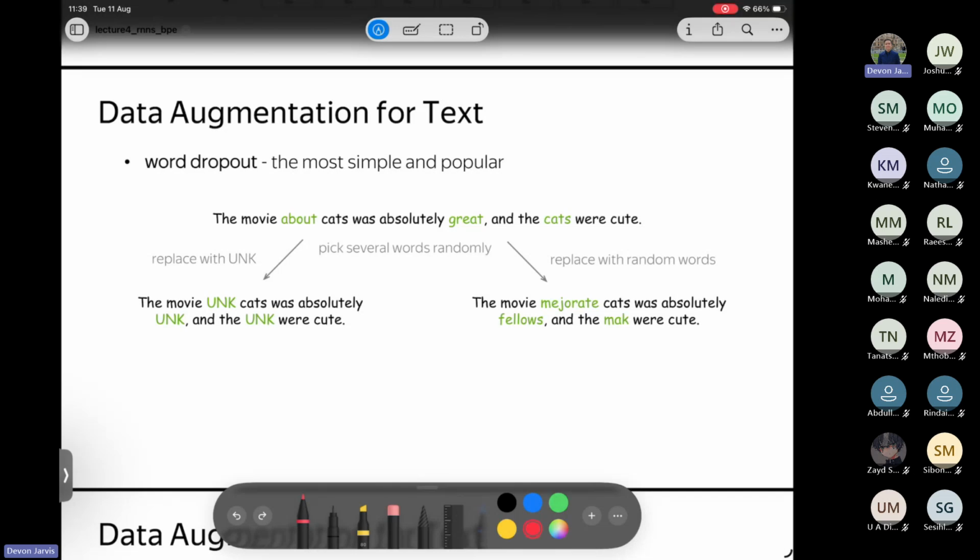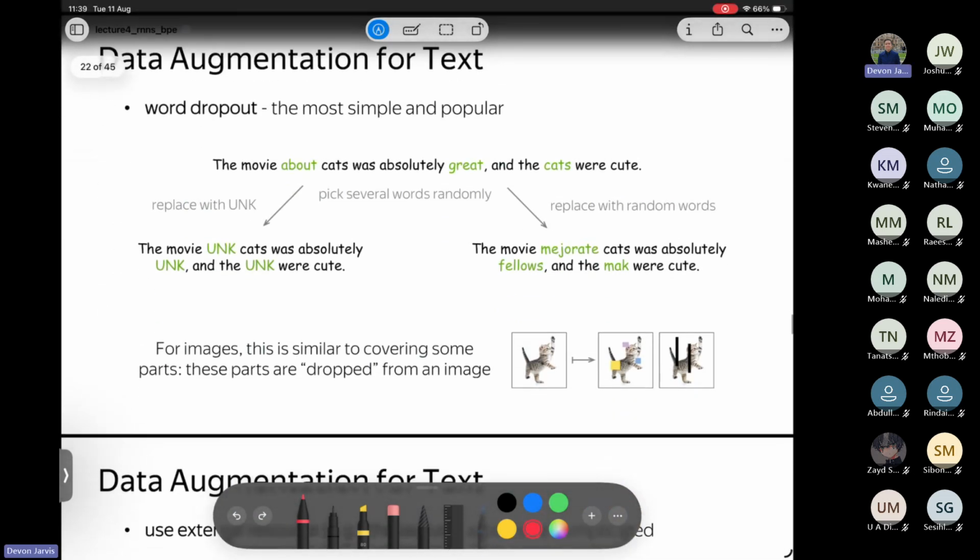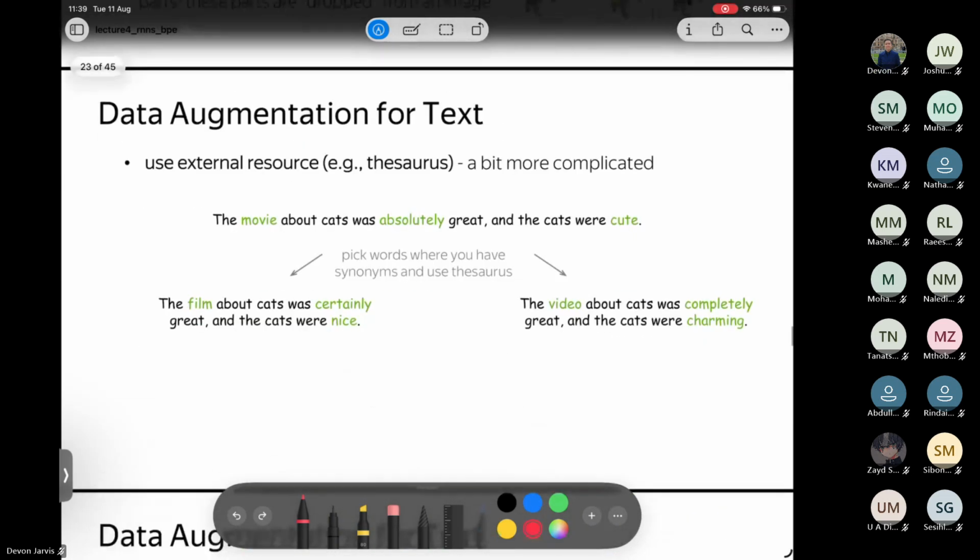I'm adding a little bit of conflict so that it makes it harder and makes me rely on the important aspects of the sentence, which is now the fact that there's a cat and it's cute. Okay, this is very much the same linguistic notion as occluding aspects of an image.